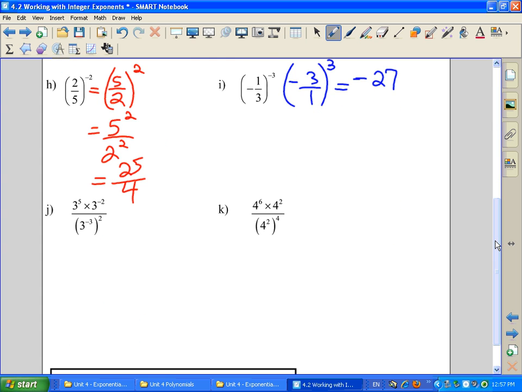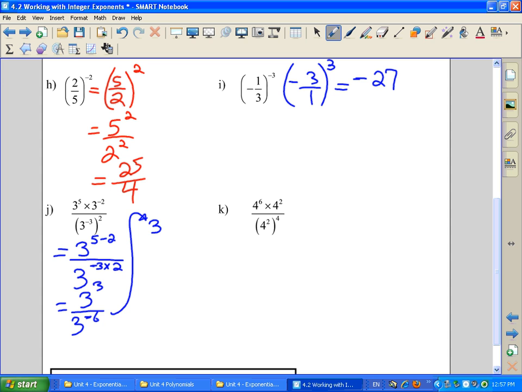Okay, looking at J. For J, we're going to use our exponent laws. So first of all, we're going to take a look at what's going to be left on the numerator. It's a multiplication, and multiplication tells us we need to add them. So 5 plus a negative 2 changes it to minus 2, divided by 3, and it's power of a power, so you're going to times those. So we're going to end up with 3 to the power of 3 divided by 3 to the power of negative 6. We're now going to use our quotient law, which means we're going to subtract those.